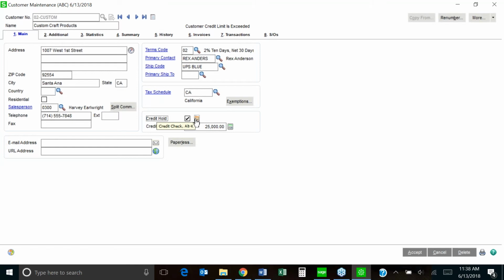And then the little icon here for the credit check is actually a link to be able to go out to a service and do a credit check on a client. So I don't know if when you get a new customer, if you do a credit check on them before determining what their credit limit should be or something like that. It is a paid service, but it is just something that's built into the system if you want to use that.